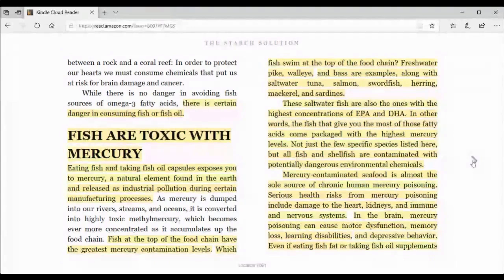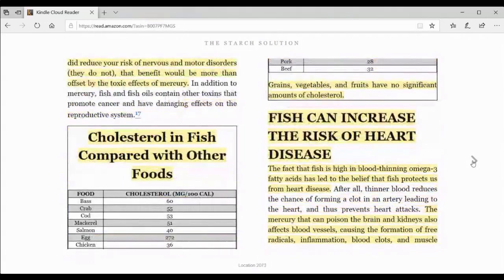Even if eating fish fat or taking fish oil supplements did reduce your risk of nervous and motor disorders, which they do not, that benefit would be more than offset by the toxic effects of mercury. And here is an eye opener for all of us, hopefully. If you don't know this, this chart will show you the cholesterol in fish compared with other foods. My goodness. Look at this.